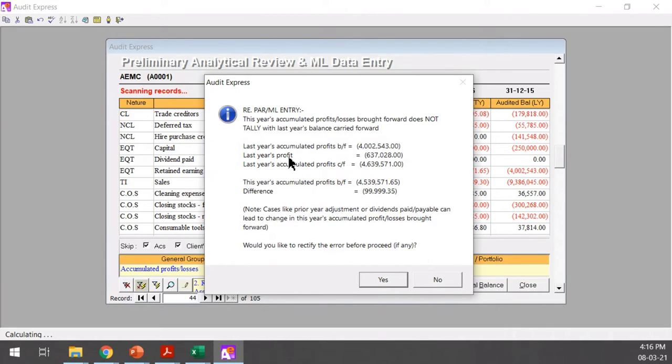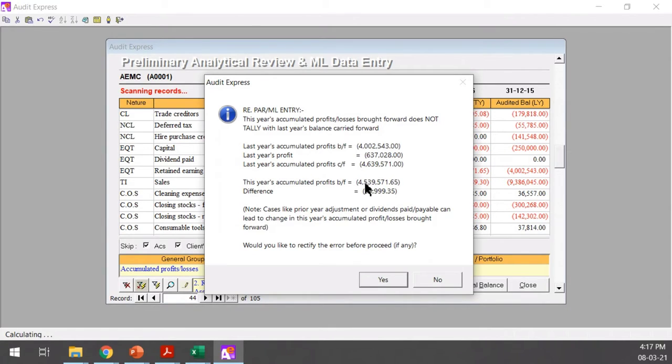That one is because of the rounding difference. What is the rounding difference between your audited balance and the client's balance? Can you follow? Your audited balance means your last year closing, and this year, because it is the first year using the software, I asked you to put rounded figures. Still remember? So when you put rounded figures last year, when compared to this year's trial balance, surely there will be some difference. So in this case, the differences you need to adjust. So now from here, how much is the difference?